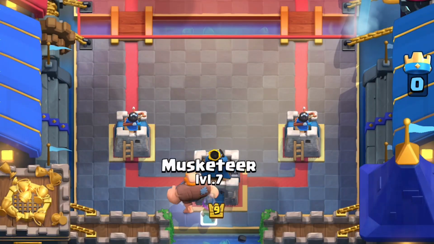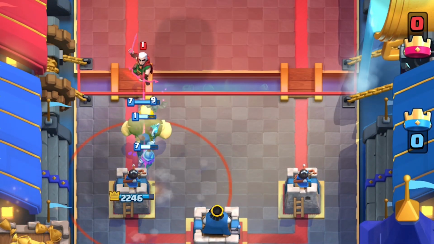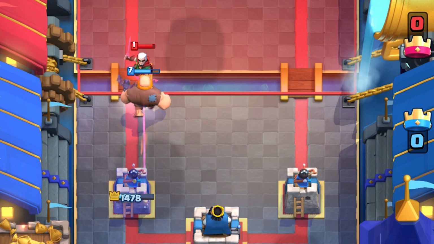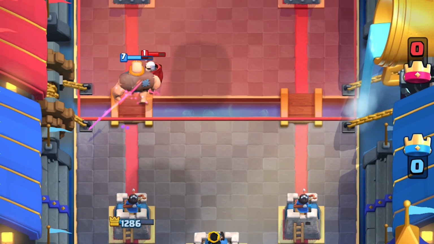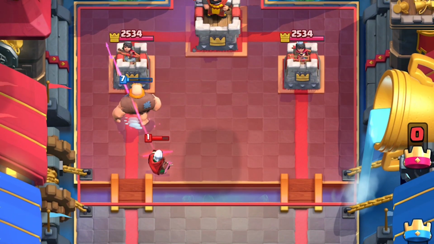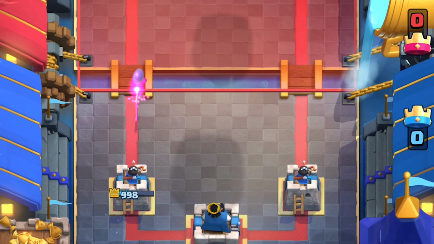In terms of real gameplay, how do you use him? He has 2 major functions. The first function is to defend against major beatdown pushes. He wrecks a giant, night witch, and musketeer, and literally deals 1200 damage to the tower because that giant is in position for him to perfectly chip the tower.